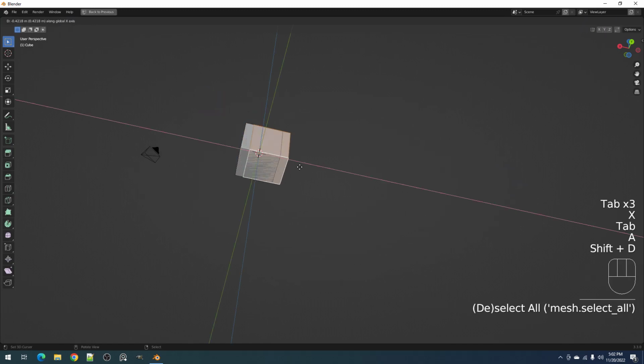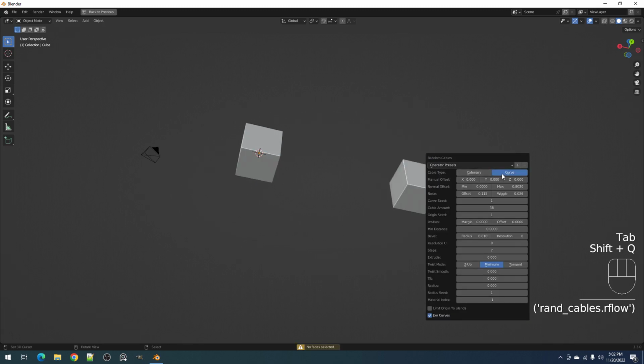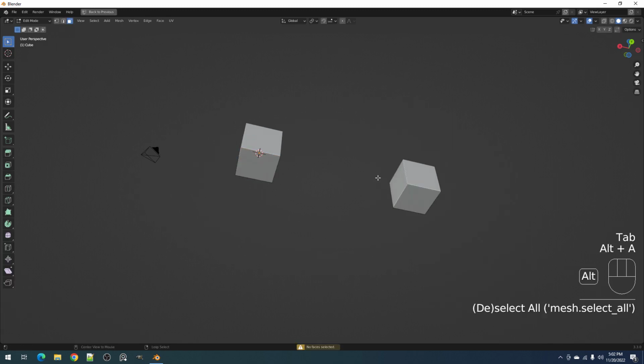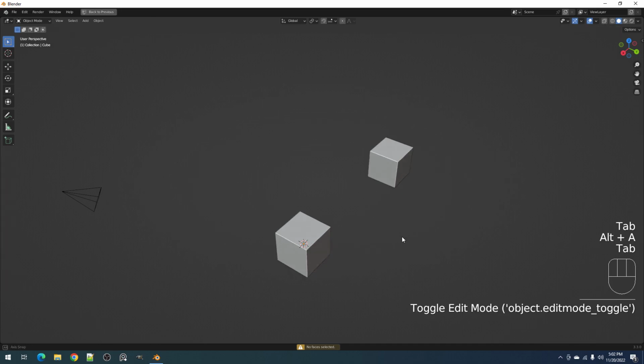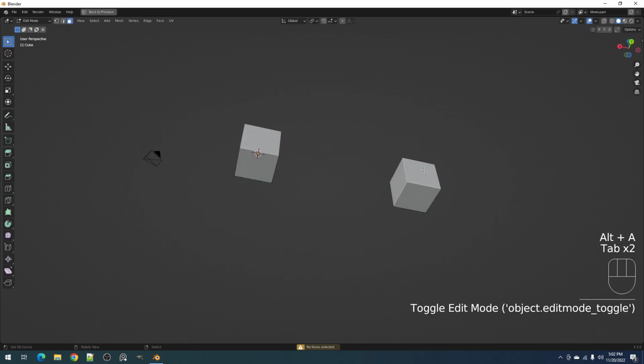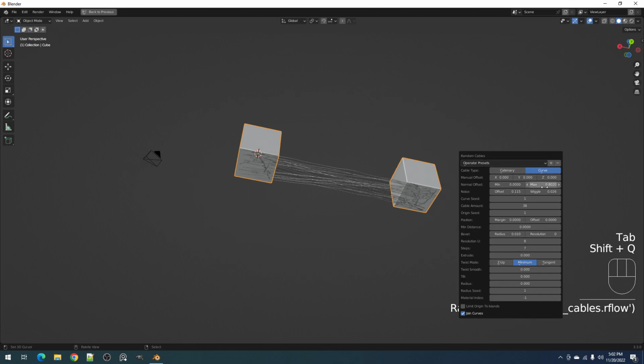So let's try this instead. I'm just going to look at it after the video. It's a curve. No faces detected. Okay. There we go.